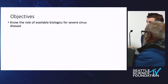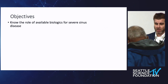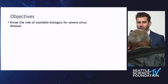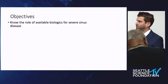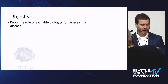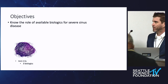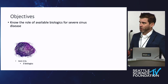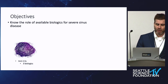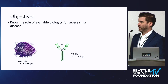First, we'll go over biologics, and this has changed significantly. I remember when Greg first invited me seven or eight years ago — we were just going over case reports of patients we'd seen. At that time we were on omalizumab, a biologic we've used for 20 years, and we were noticing their sinus disease was improving. The past several years there's been a significant jump in FDA-approved products. They all work very well and differently — there are anti-IL-5s, and there are three biologics within that class, though only one is approved for nasal polyps at this point.